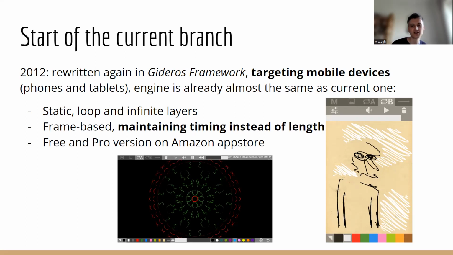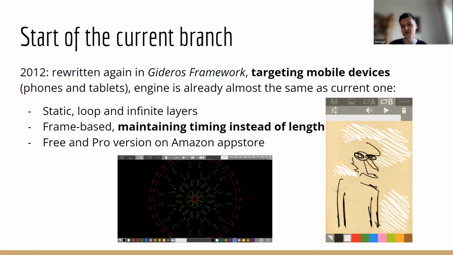It has one frame layers and loop layers and infinite layers, and now it was frame based. So every loop was a fixed length of layer frames, and it was going around. The previous iterations didn't have this concept in some sense. It's hard to explain, but in any case, this was the beginning of now.